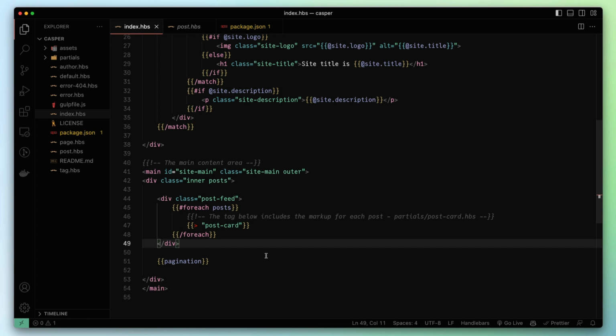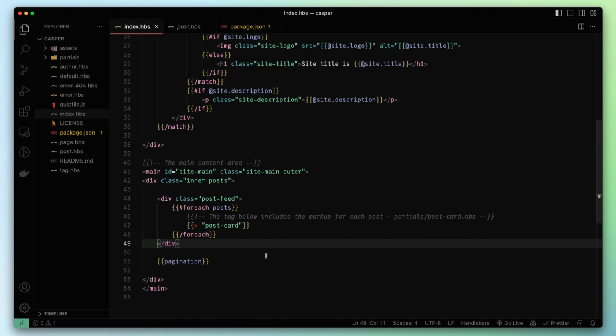So when you come to your homepage and you have your list of posts, the index template is what allows you to control that. It'll also be used for other collections of posts like you would have, for example, on a tag page or on an author page. And we'll talk a little bit more about the index template when we talk about context.